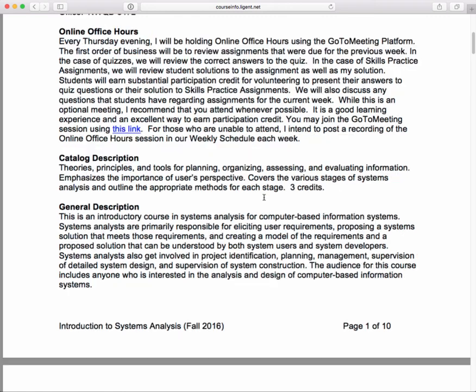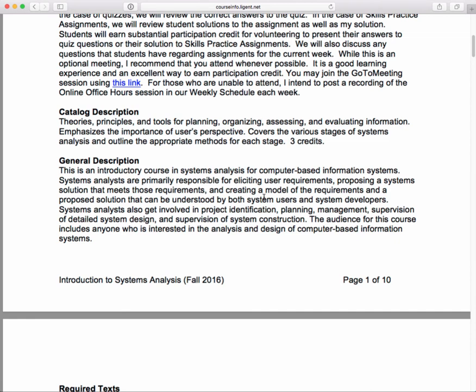So, what's this course about? Well, this course is about systems analysis. And what I find is that when I do this course on a face-to-face basis, and I go around the classroom just about this point, I ask, well, what do you guys think that systems analysis is all about?